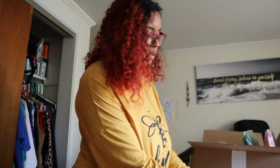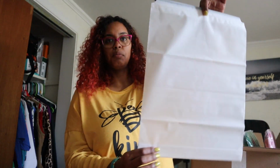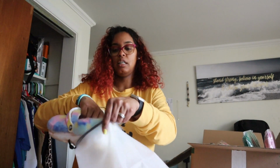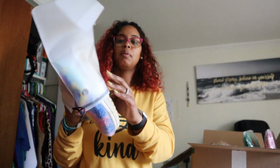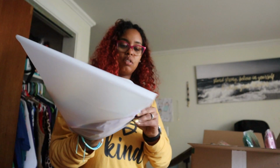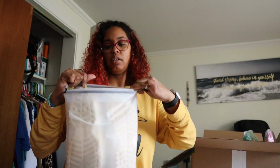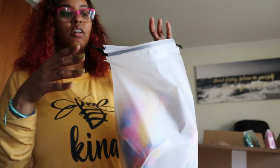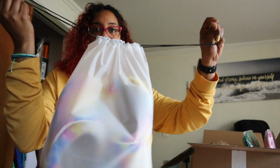Shoe protectors. So these are clear. I'll show you guys one. So what you could do is simply just put your shoes in here to take to the beach. Simply like this. Maybe not these big of clogs, but it's what's close. So you put them down in here, and it's going to keep your shoes from getting dirty or anything along the way. Close it up.